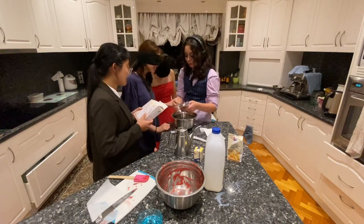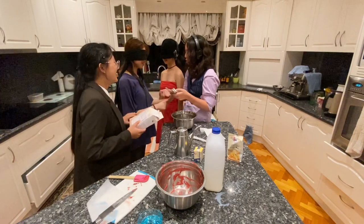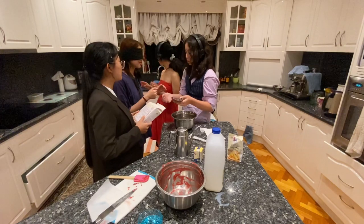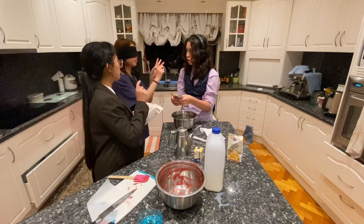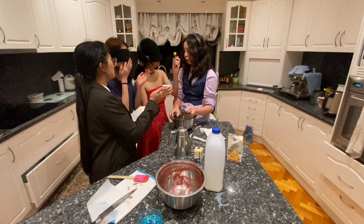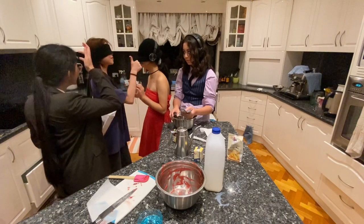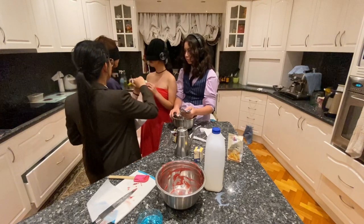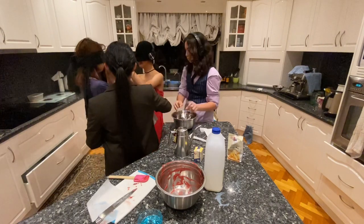Should I split the frosting? Should I split the frosting for color? Into what colors? How much? Yellow, blue, black. I can't hear you. Oh my god. Yellow. It's tough. Who can see? Oh yeah, go get the color box. Get the color box.